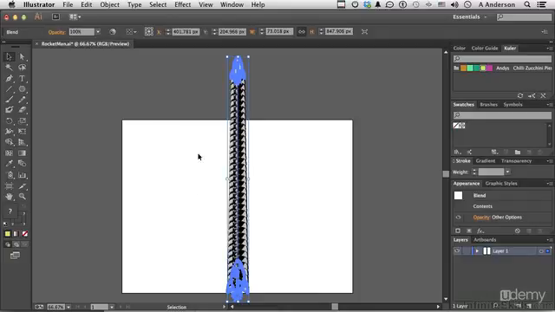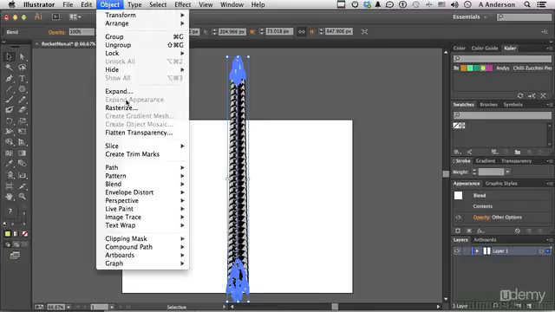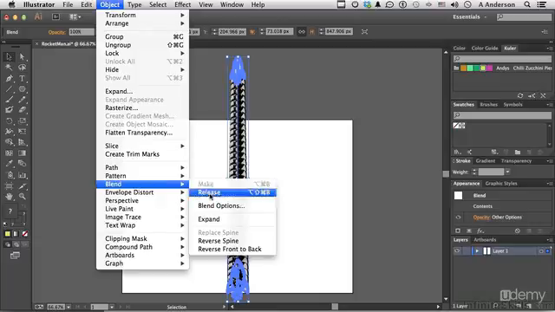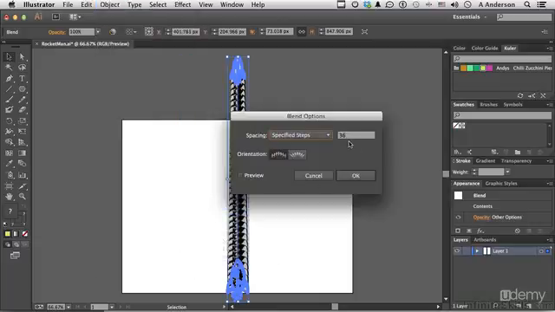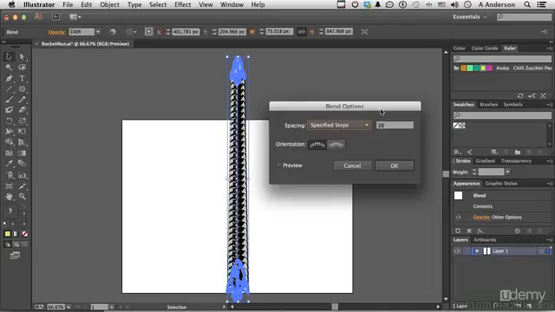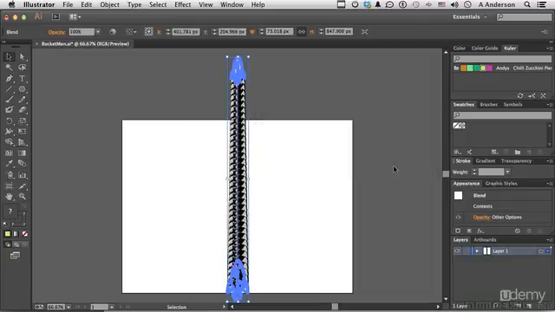Now let's see what we got here. Let's go back to object and go into blend and go into blend options. Now we've got 36 steps. Actually, that's the number I want. You're normally running animation in Flash at about 12 frames a second. So if I want this guy to last for 3 seconds, 12 times 3 is 36. I am excellent at math. So actually that's fine. We don't need to change anything else. Just click OK. Now, in order for this to work, we're going to have to do a couple of things.